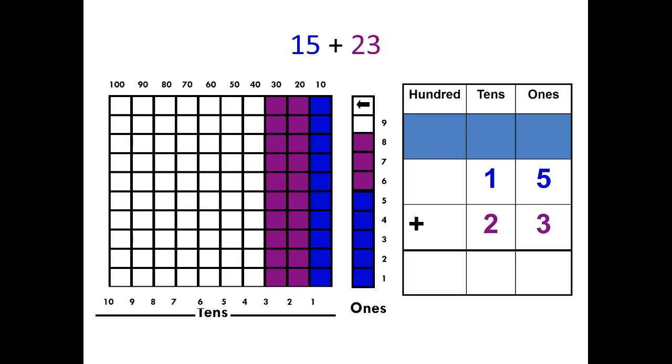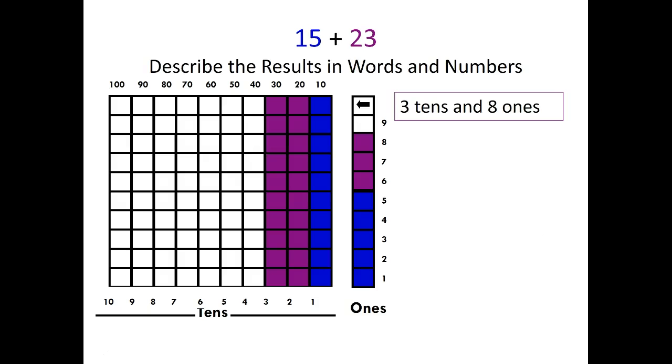Then we add that in our little graph to the side. Then we add 23 to 15. So we'll add 2 more rods and 3 units. If you look to the right, we have 5 plus 3 equals 8, and 1 plus 2 is 3, so that we have 38. Looking at our pictorial model, we have 3 10s and 8 1s, which is 30 plus 8, which is 38.